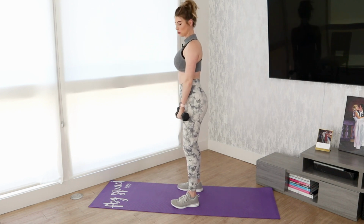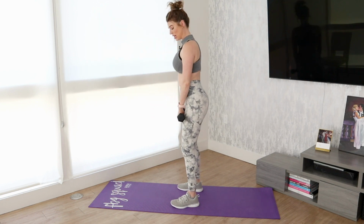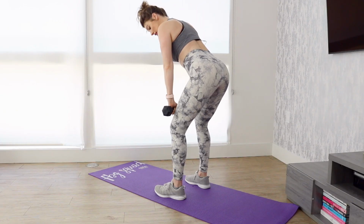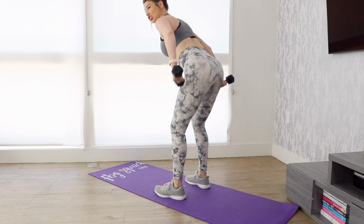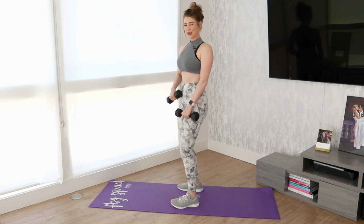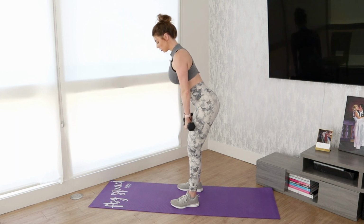And as you're doing this move, it's not that you're just bending over, okay? It's that you're hinging your hips back to the wall behind you, and you want your dumbbells to kind of drag along your thighs and along your shins. If they're here, then you're not gonna be engaging your glutes and your hamstrings. You're just gonna be working your back, which is not the point of this move. And then, of course, your core. So remember, relax, engage your core.